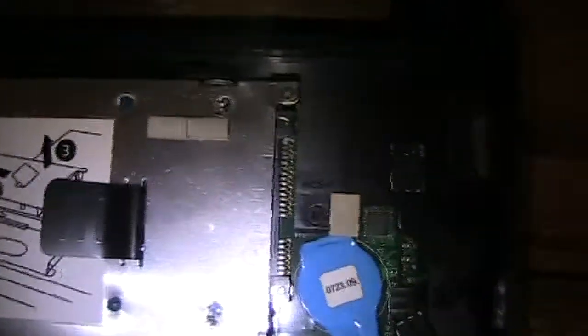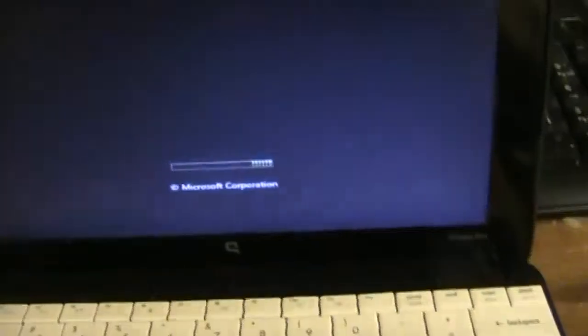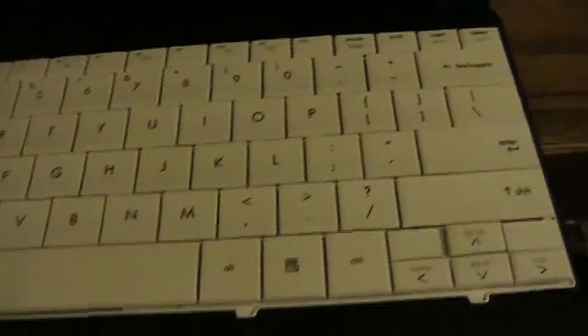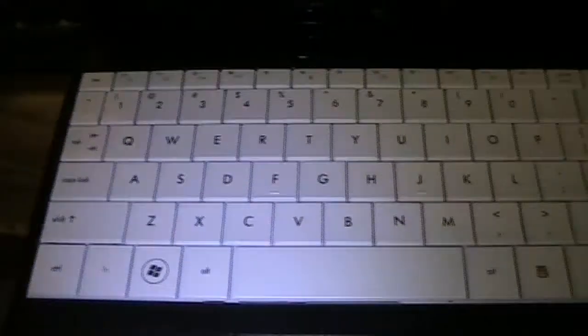We're going to replace it and reverse the process, and I'll show you a nice HP Mini with a 750GB hard drive. You don't find many little netbooks with that kind of hard drive — a couple gigs of RAM, a nice new opalescent keyboard to go with this black, and a special hard shell case I got for a couple bucks. Here it is on preliminary test, starting up Windows and typing in the alphabet and numbers to make sure everything's there. I'm curious to see how the comma thing prints. And then we'll do the proper screw-in installation. And there it is — all installed, tested fine, lines up real well. Brought back this little netbook.